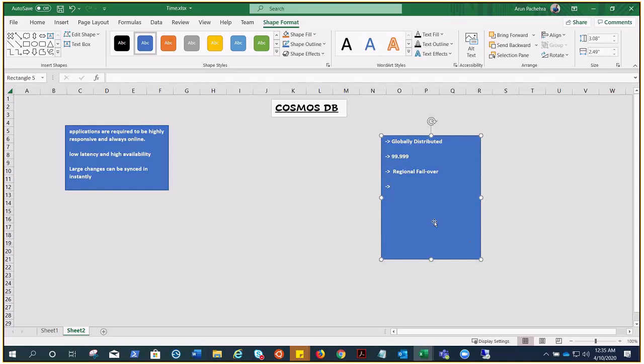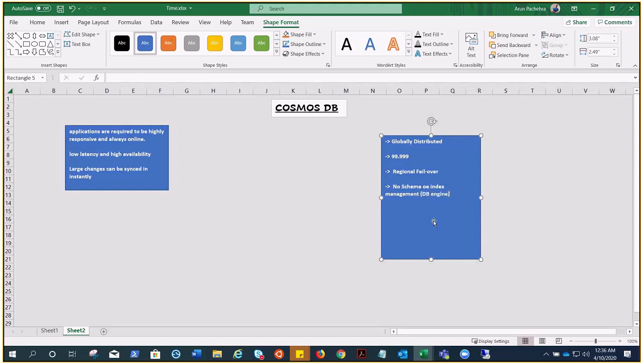And keeping database schema and indexes in sync with an application's schema is especially painful. We all know that, especially for globally distributed apps. With Cosmos DB, you do not need to deal with schema or index management. The database engine is fully schema agnostic since no schema and index management is required. So it saves a lot of admin overhead and index management, taken care of by the DB engine.